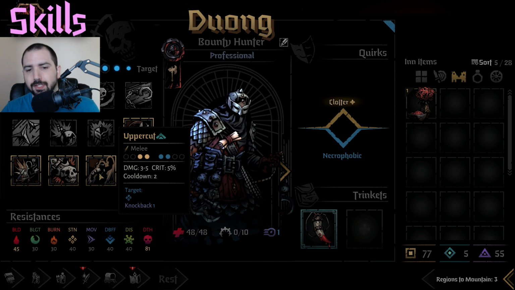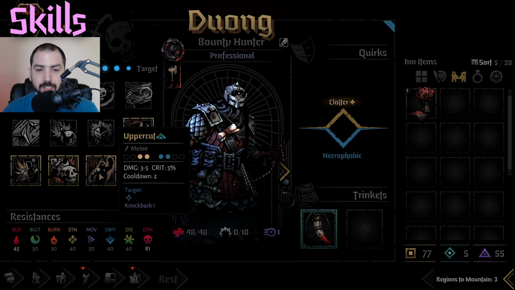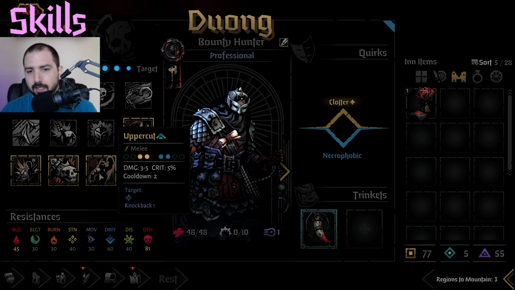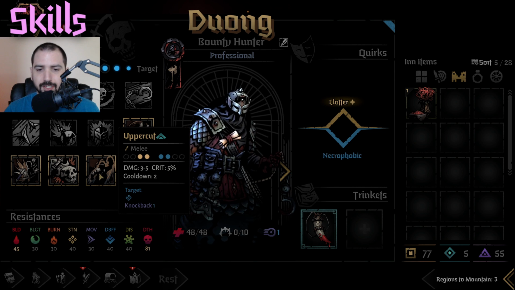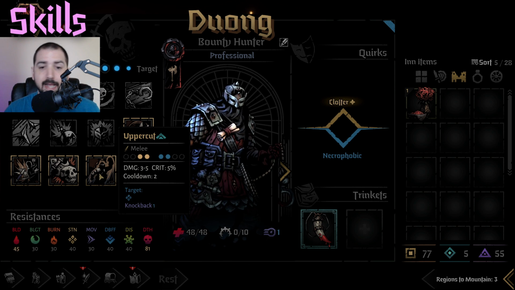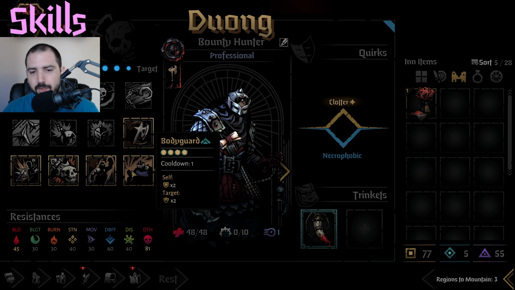And then Uppercut, this is back from DD1 as well. This is another no setup stun. And it knocks enemies back only by 1 space, so the knockback isn't as good as it could be, but I mean, this move's already super good. So if he's up front, he has this move. Like, no questions.